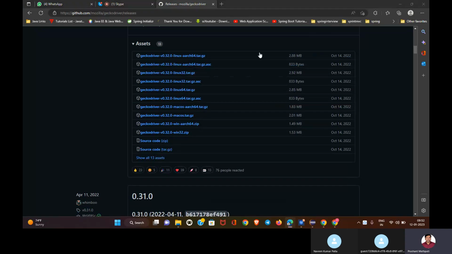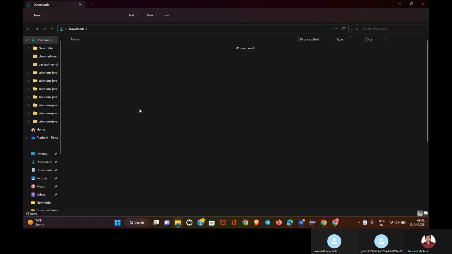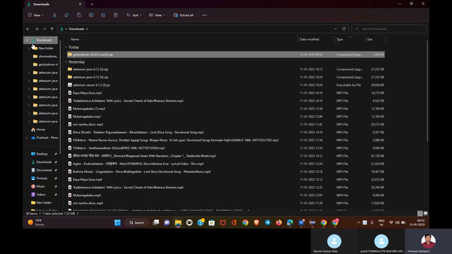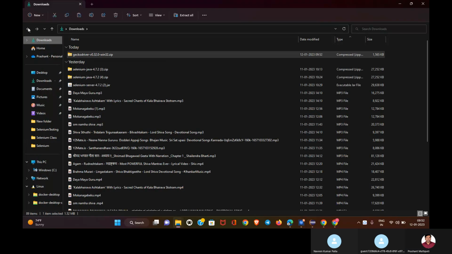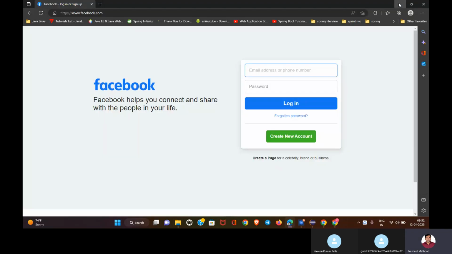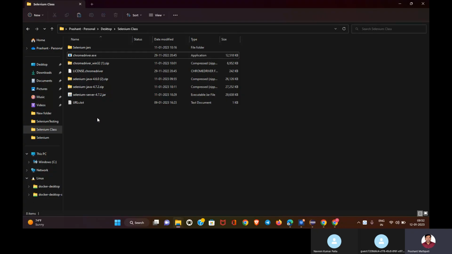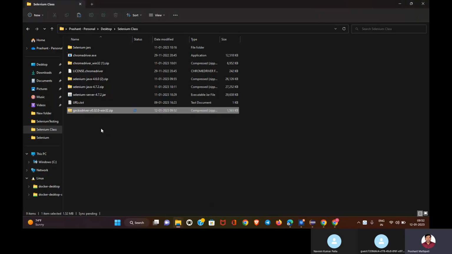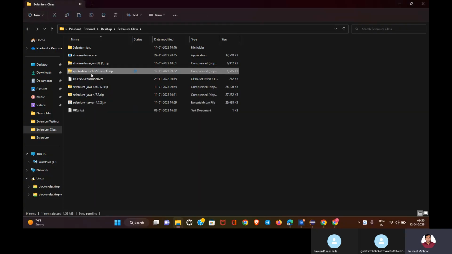Once you download it, go to that folder and copy. I created a Selenium class, right, where I kept it on the desktop. Let me go to here, paste it, and extract the Gecko driver.